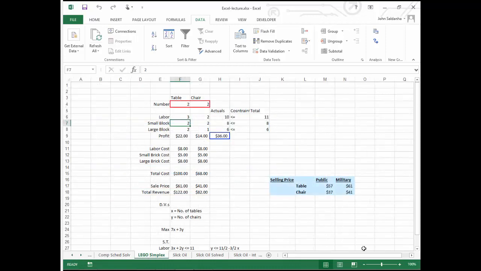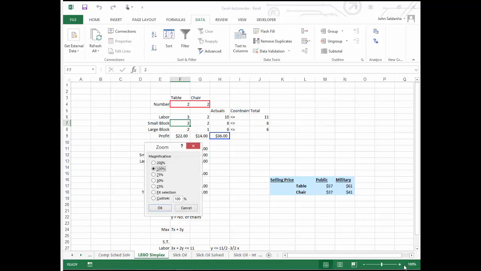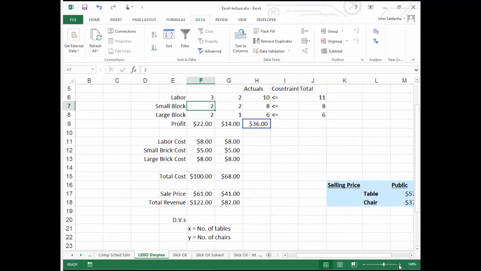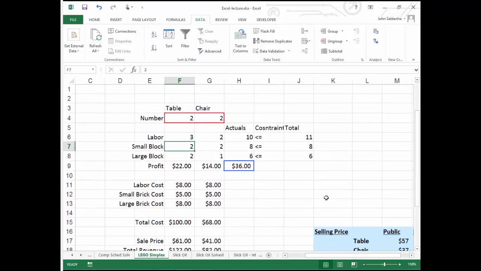So I'm going back to the Lego simplex problem here. I have my decision variables, the actuals, the objective function, and the objective coefficients of profit, and this is for the military one.